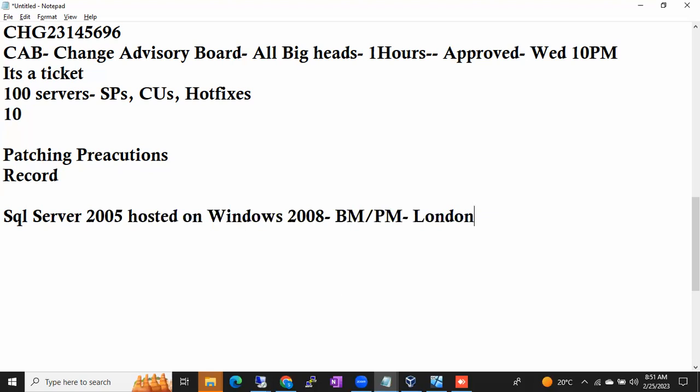I followed all the precautions, and before patching itself, I restarted the Windows machine. Generally, if you restart the Windows server, within 2 minutes or 5 minutes the server will be back. 5 minutes over, server is not coming online. I'm unable to connect to the server remotely. 10 minutes over, unable to connect remotely. 15 minutes over, server is not up and running. 1 hour completed, server is not coming online. 2 hours completed, the downtime is completed, 1 day completed, the whole Saturday and Sunday also completed. Still server is not coming online.